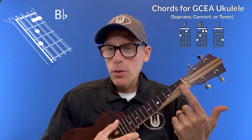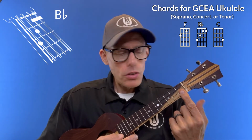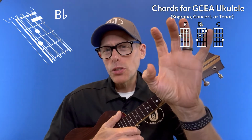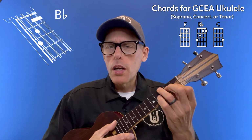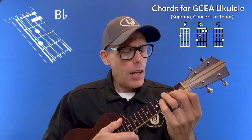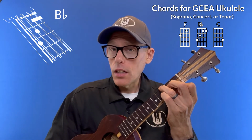But for this chord, for B flat, most people only use those last two notes. And then you can add your other two fingers to it. I forgot to say, you can also add your thumb just for a little bit of extra support. But most of the pressure should be from you pulling against the fretboard rather than squeezing your hand. And that makes playing the B flat a lot easier.